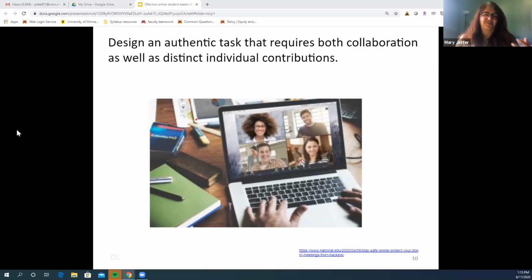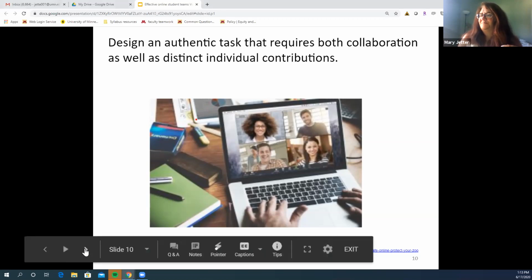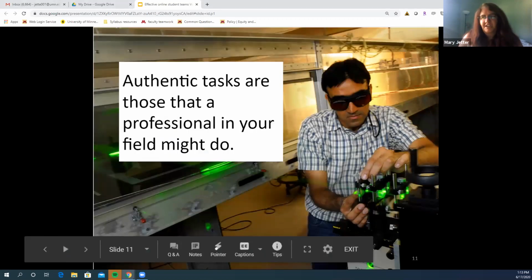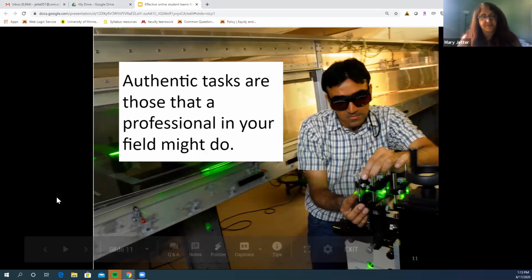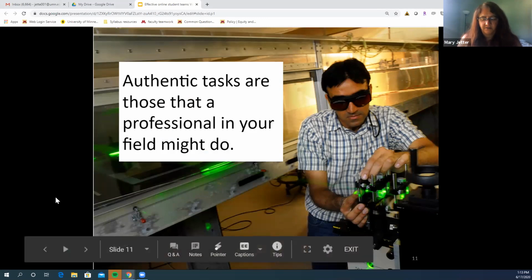So there's that accountability both to the group and for each individual. Okay. So thinking about authentic tasks, those are tasks that a professional in your field might do. And there are a lot of examples, as Alyssa said before, about group projects and team projects on that CEI site.